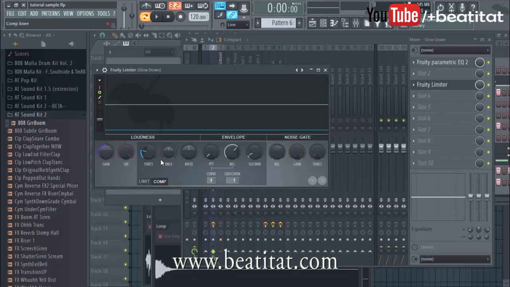All right, pull this threshold down. And by the way, limiter is the same thing as a compressor. Here, this is the only difference, the layout. Compressor shows you the threshold and the ratio. Limiter just kind of like gain, saturation, ceiling, attack, loud, etc. Pretty simple. That's why you got a limiter and compressor option down at the bottom. Literally the same thing.